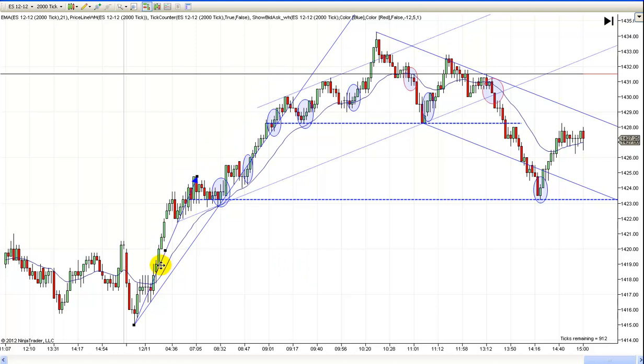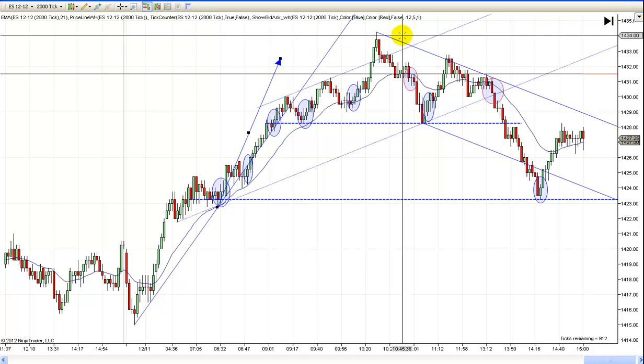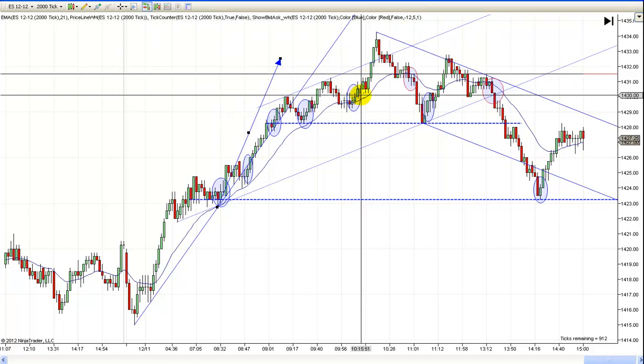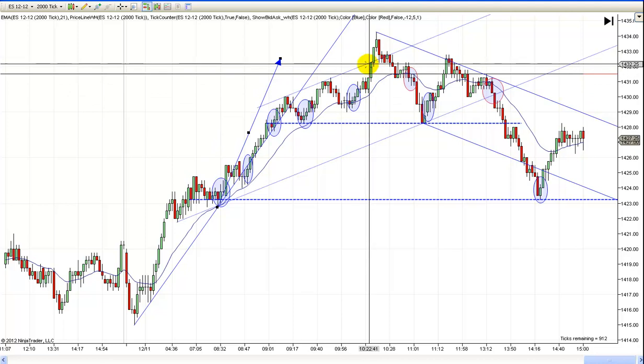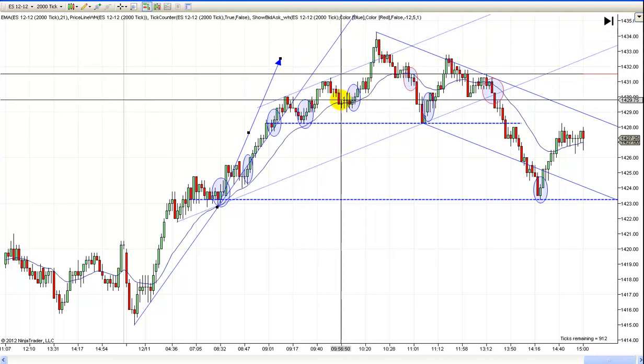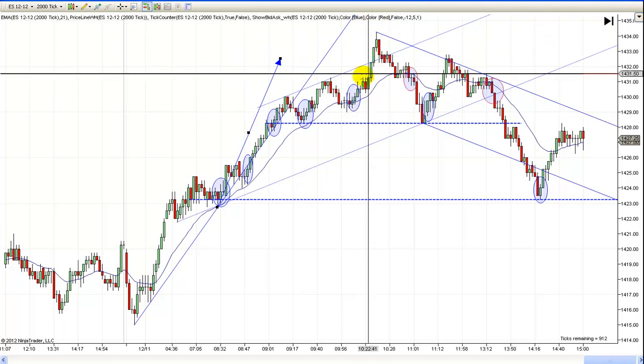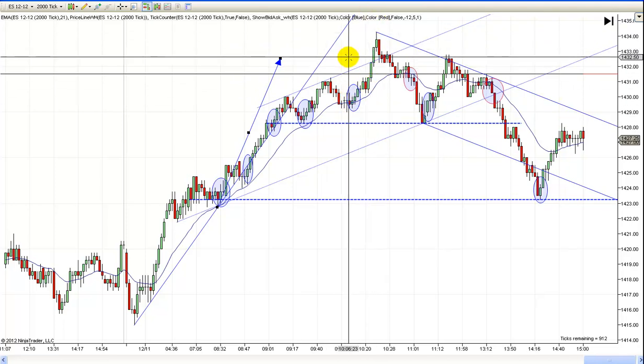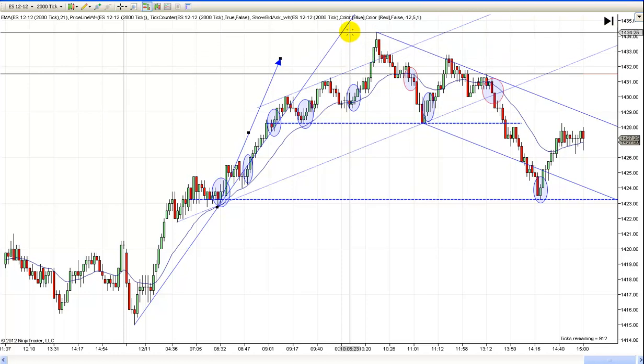Low to high, and then there's your correction. You come off that low. So I was looking for this to be my target right here, and you see we overshot that a little bit. What happened was when it broke through these highs right here, all these people that were piling in short hit their exit stops, or their safety stops, and they ran it on up. So it ran up a little higher. I was looking for 1432.50, and we actually got to 34 and a quarter.